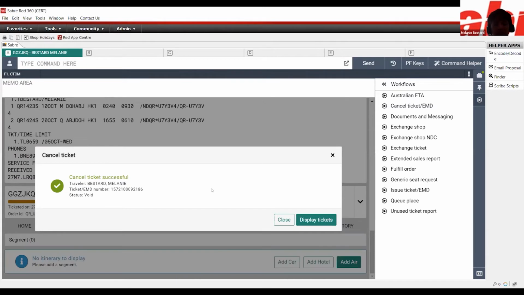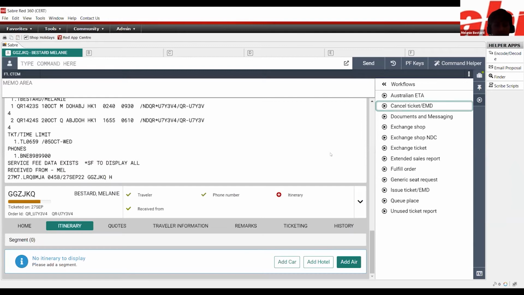So it's very quick, and as you can see here, there's no more itinerary. The segment has been canceled at the same time, which is not the case today for the regular airlines. Honestly, with Qatar, as you can see, you can issue a ticket, book a PNR, and do a refund in pretty much 3 clicks. So it's very easy and very convenient.